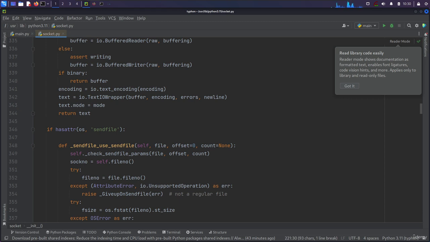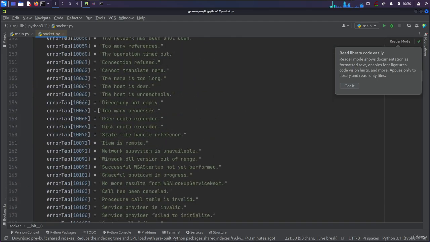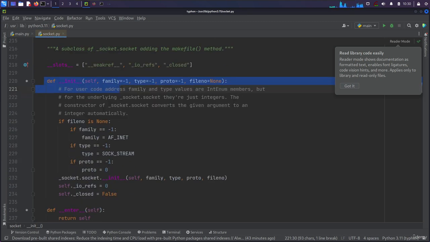So here we are seeing a socket class, and its constructor requires family, type, proto, and fileno parameters. In this case, fileno is not actually used.